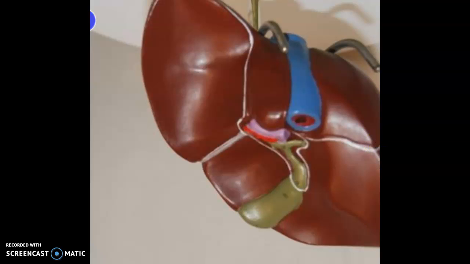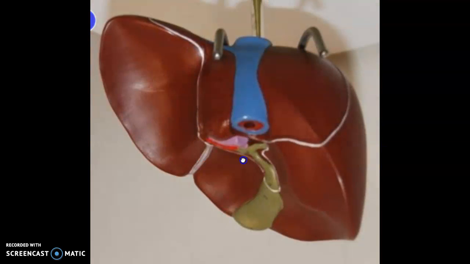So those are the liver structures. Oh, we forgot an area. So this area right here is called the bare area. So all these ligaments are actually going to be attached to the peritoneum, the connective tissues surrounding the organs of the abdominal cavity. This area right here is not. It's actually up against the diaphragm, so it's called the bare area. So thank you.